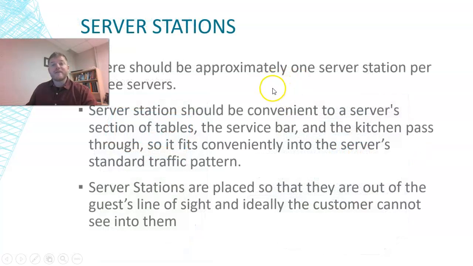Server stations are located throughout the whole restaurant, approximately one server station per 3 servers. And think about your busiest nights. You can probably go up to 4, but if you have 12 servers on a full floor on a busy night, have at least 3 up to 4 server stations. They should be convenient to a service section of tables.